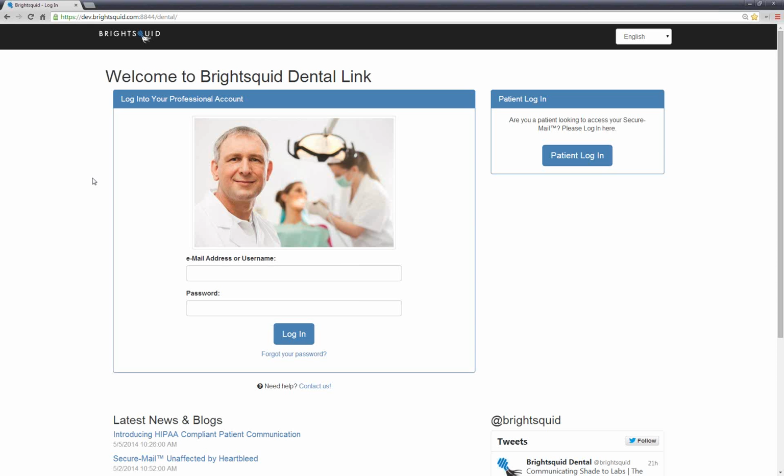Much like you would log into your secure online banking site, you can also log into your Secure Mail account just by going to the login portal, entering your username and password, and accessing your information. So laptops, mobile devices like tablets and smartphones, any of those tools that have a web browser and of course are connected to the internet will permit you to connect and get access to your account.